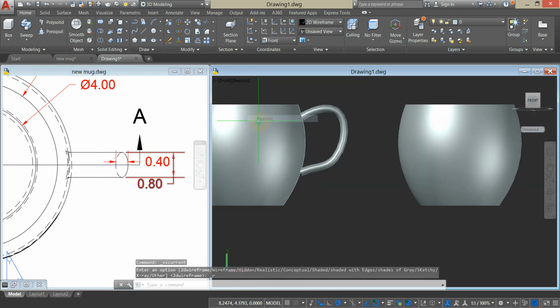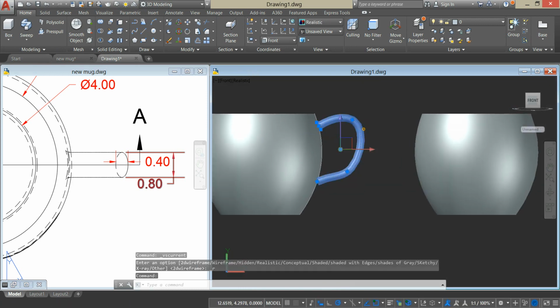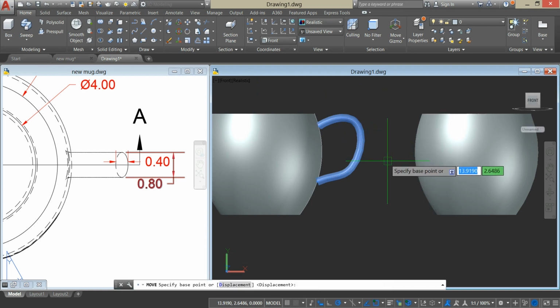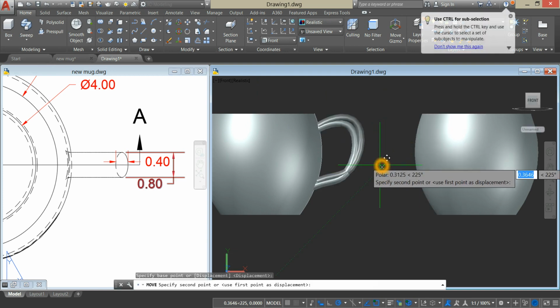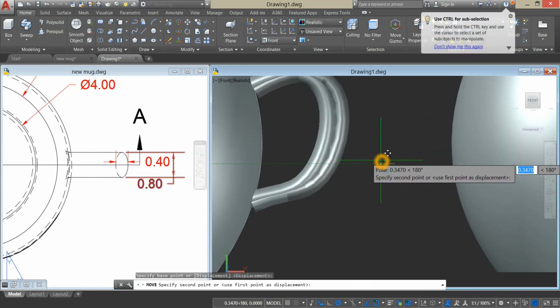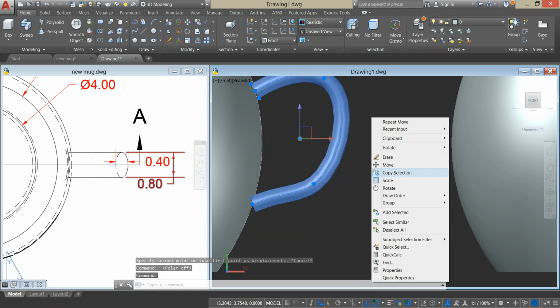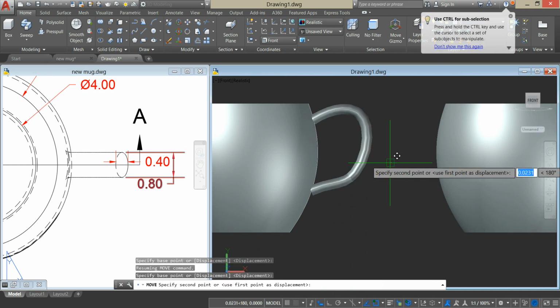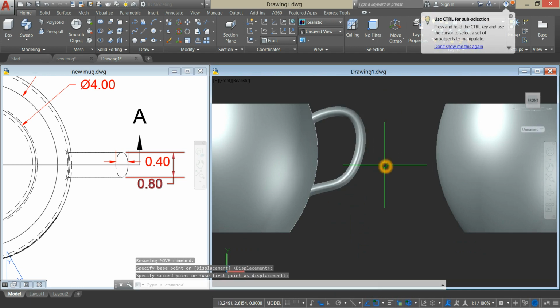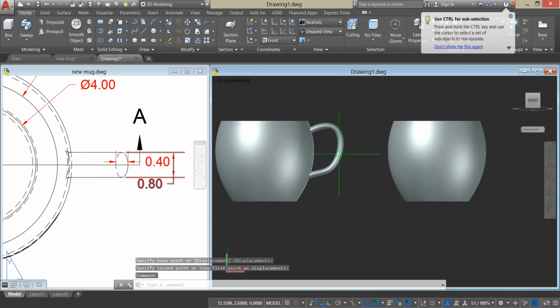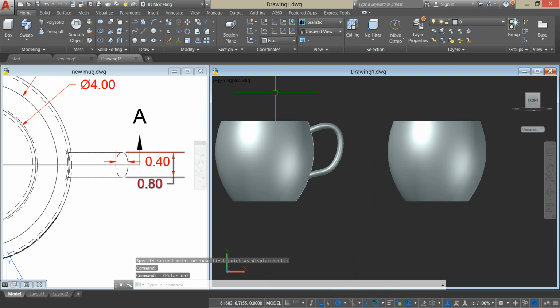I'm gonna move it a little bit. I'm just gonna turn this off. I think that's better. Turn this on again.